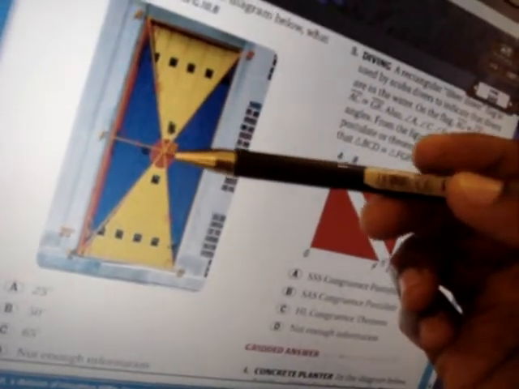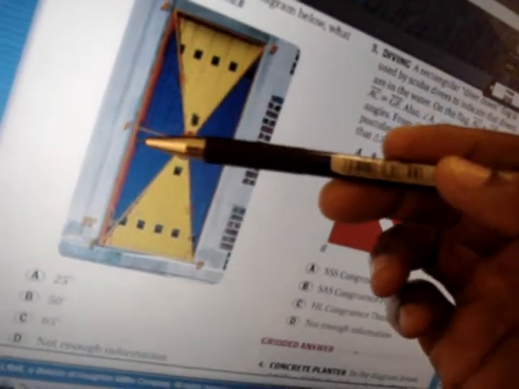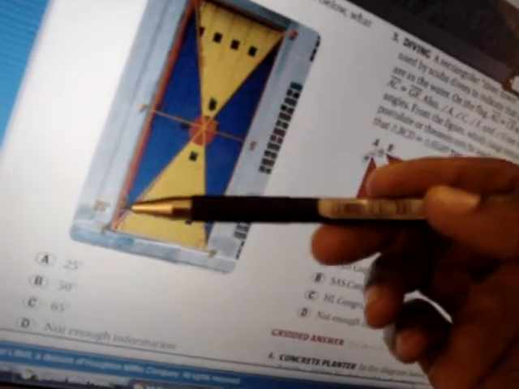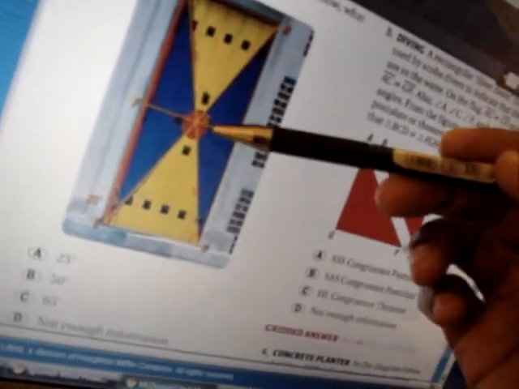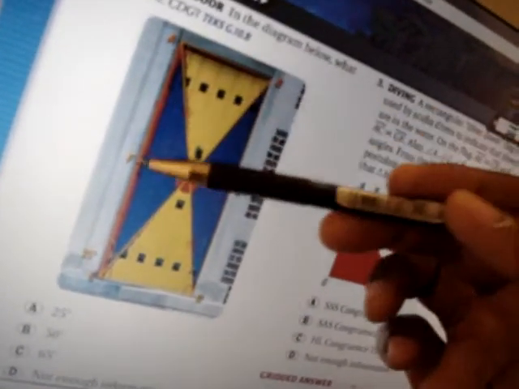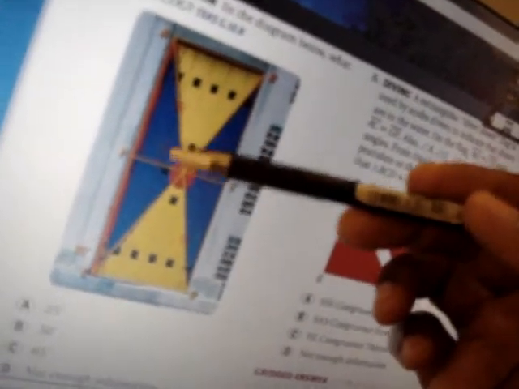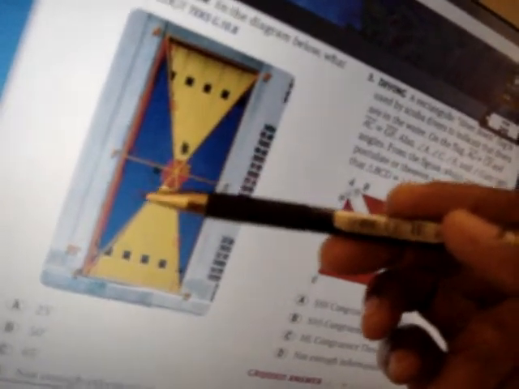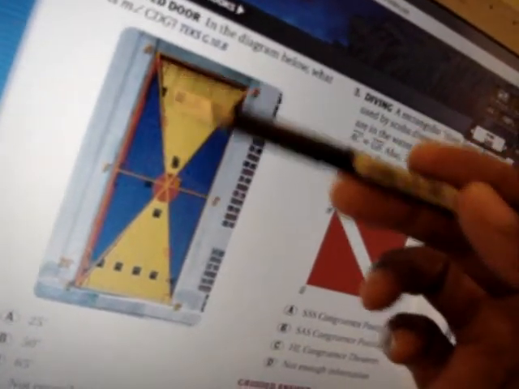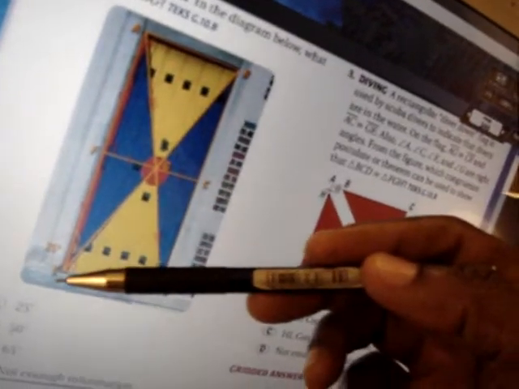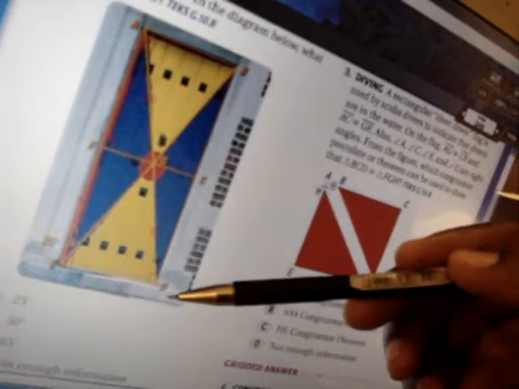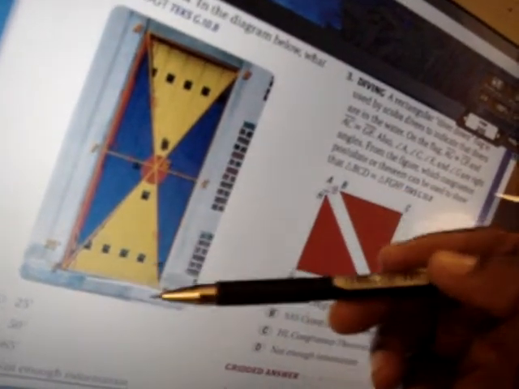We know that this angle is the same in both cases, and we have SAS in both cases. This line GF is common. This angle is 90 degrees in both, and FA is the same as FE. So these two triangles are the same. Therefore segment AG is congruent to GE, in which case we have now proved that segment GE is the same as segment GD, and therefore this is an isosceles triangle.